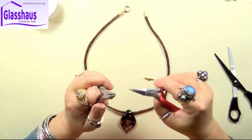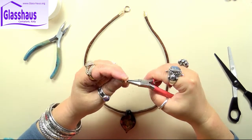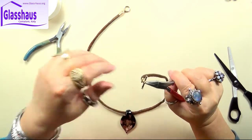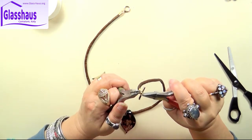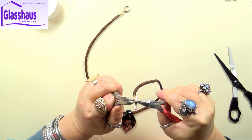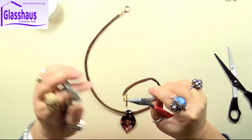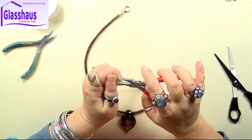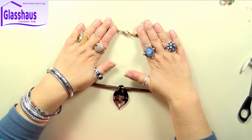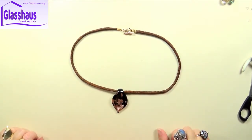So we're going to do that on the other side. Again, just attaching our clasp to our cord end, coming in there to get it as close as possible. And you might sometimes have to give it a little squeeze. And there you have it: a nice professional looking finish, sturdy and ready to wear.